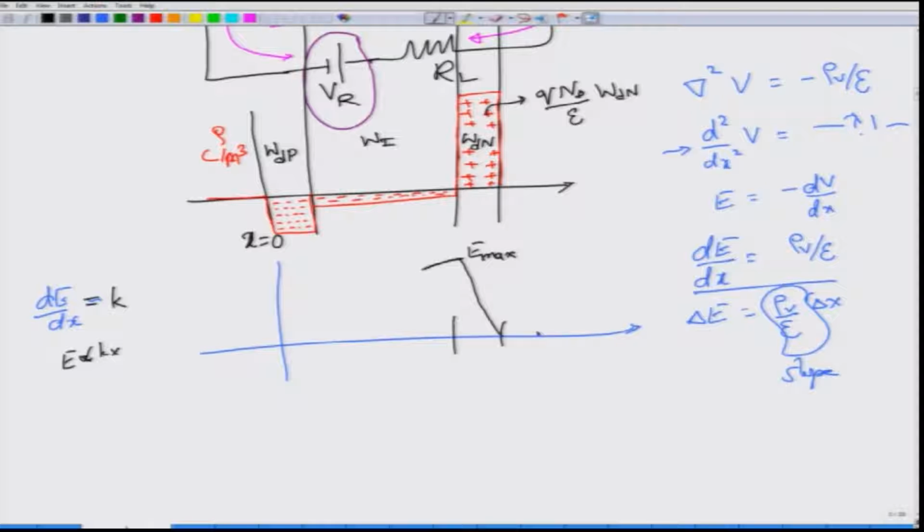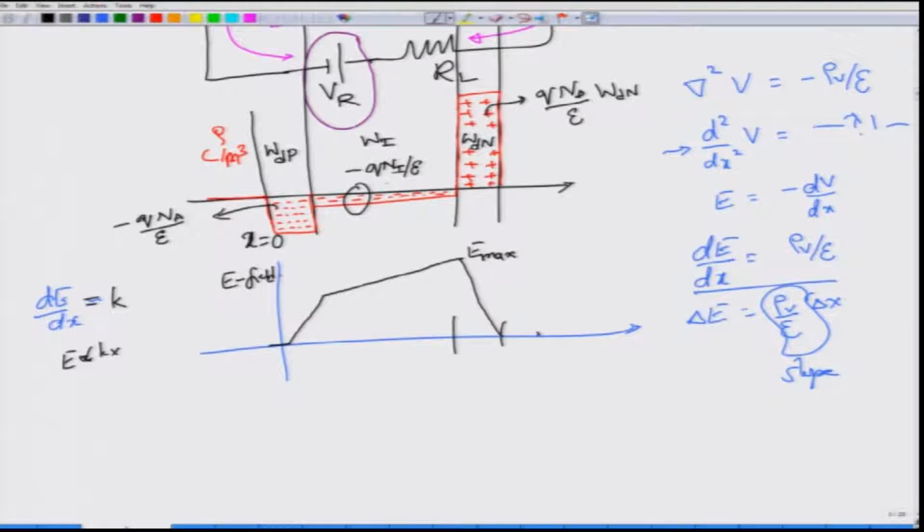Then the electric field slightly reduces as it traverses the depletion layer, because here the charge density is negative. We can give that charge density as minus Q Ni divided by epsilon. Because of this negative sign, the electric field reduces slightly, and then it drops off to 0 when it enters the p-type material. Here the charge density is minus Q Na by epsilon. You multiply this by Wd into P, and the field eventually reaches down to 0. So this is the electric field profile that you can see for a simple PIN structure.